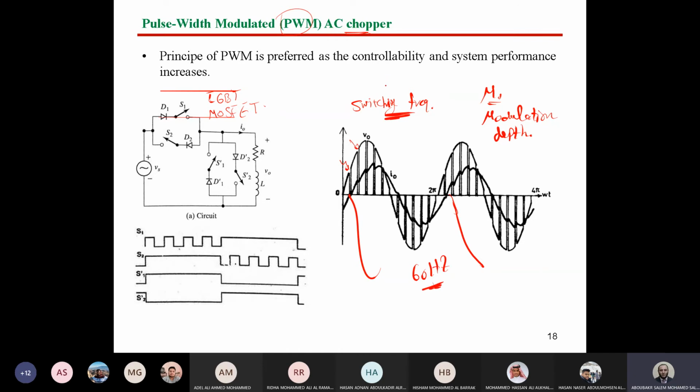The switching frequency may be in several kilohertz, and in our work we prefer it to be higher than 20 kilohertz. If the frequency is lower than 20 kilohertz, your ear can recognize the noise. If the frequency increases over 20, you will not feel the noise. So we prefer the range of operation over 100 kilohertz. Increasing the frequency more also gives much better performance in terms of harmonics, which will be decreased more.